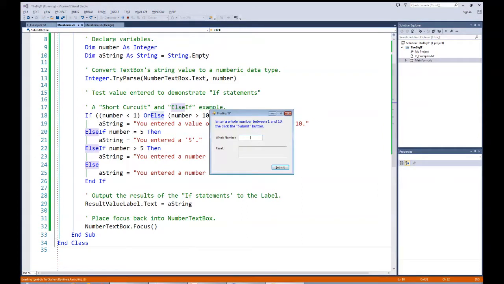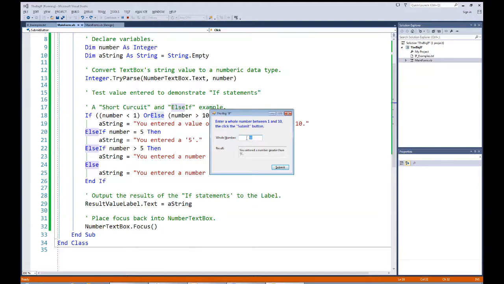This time, let's enter in 5 to begin, and I should get you entered 5, which I did. Let's go with something that's within the range of 1 to 10. You enter a number smaller than 5. That's right. Now let's go with something a little bit bigger than 5. I'll enter 8. You enter a number greater than 5. Now let's go outside the range of 1 and 10. Let me enter in 0. And I get you entered a value outside the range of 1 to 10. And I'll put in 10, which is right in my range. And I'll get you entered a number greater than 5.